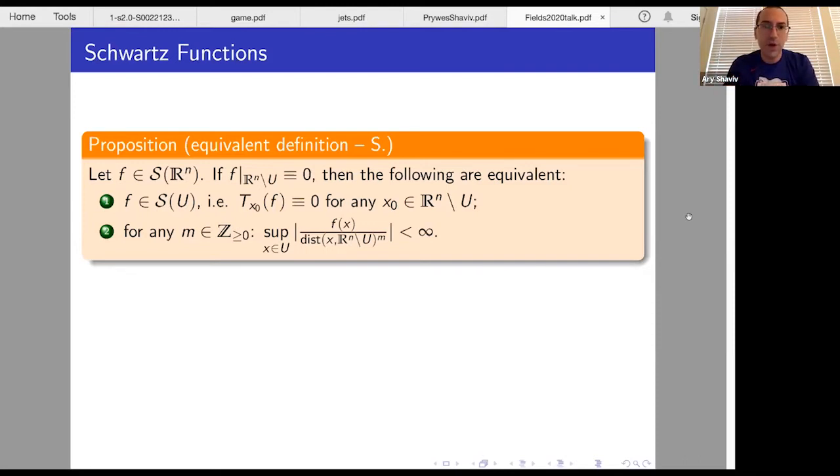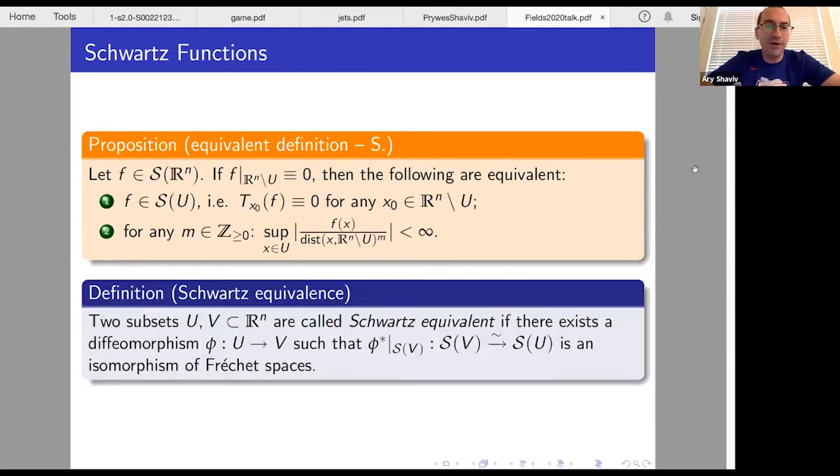I want to stress that 1 and 2, as they are written now, are not equivalent. We must also assume that our function f extends to at least a C infinity function, or to a Schwarz function on the big space R^n, right? Because you can have a function that satisfies 2 and goes to 0 really, really fast, but under this going to 0 it also oscillates even faster. So this will not extend to a C infinity function. But given that our function comes as a restriction of a function on R^n, everything is okay. So this is the proposition, we will use it later.